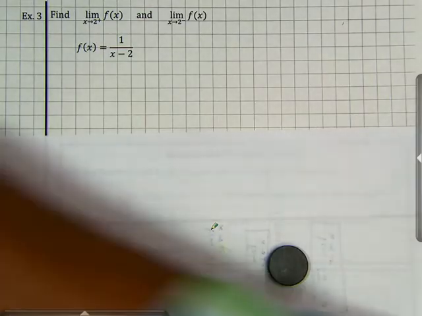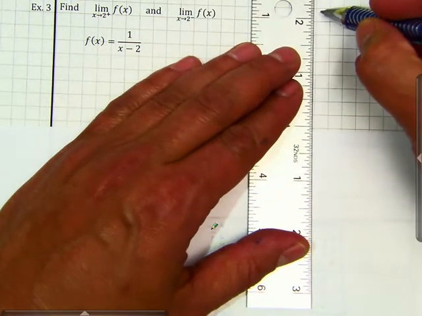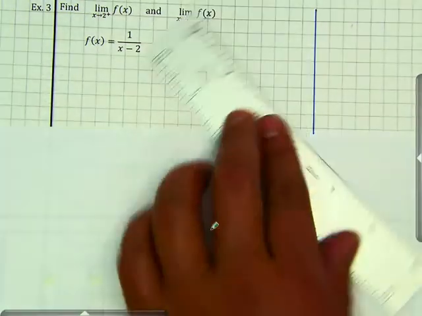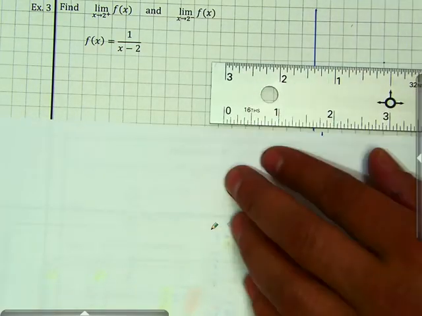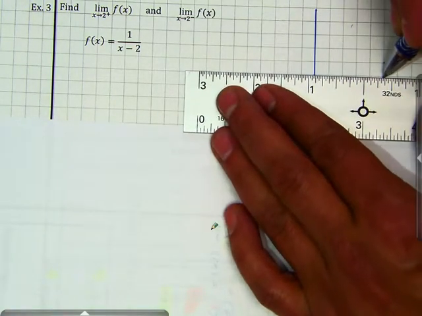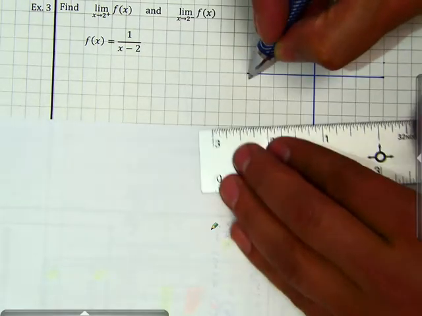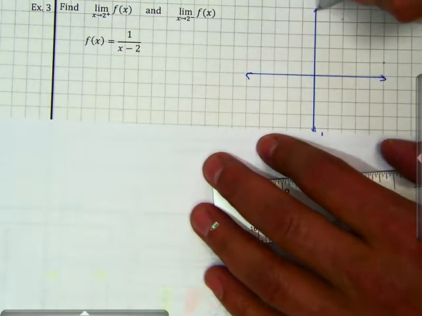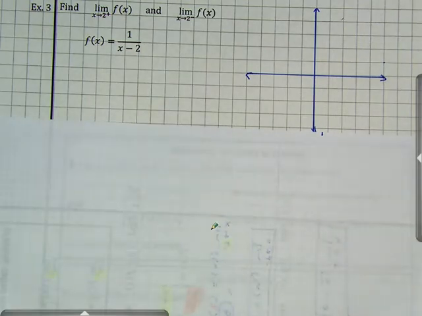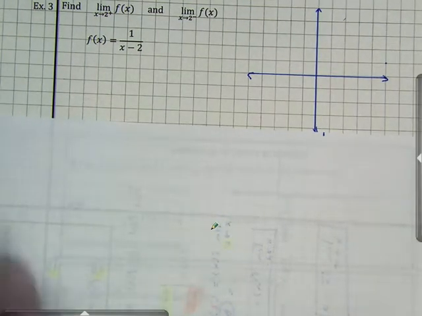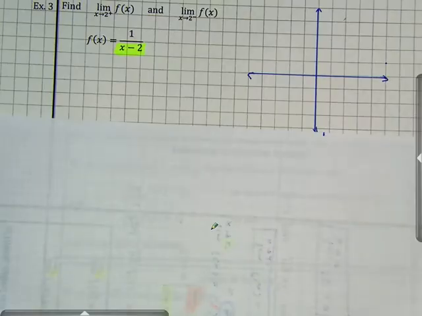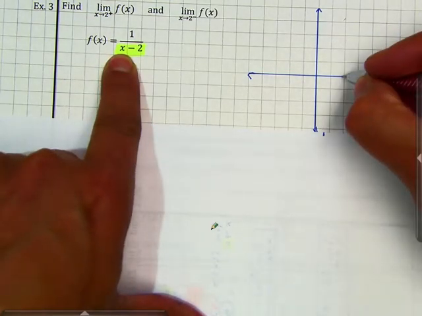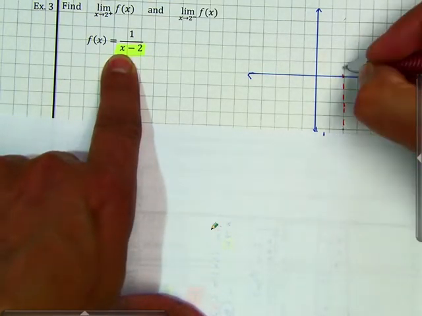Let's just graph it. Do you guys remember how you find your horizontal asymptotes and your vertical asymptotes? This is back from chapter 2, 2.5 or 2.6. What determines your vertical asymptotes? Correct. Your denominator cannot be 0. So what values will make that 0? 2. So at 2, we have an asymptote because there's no such value.